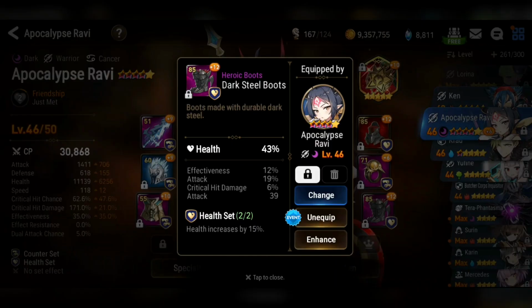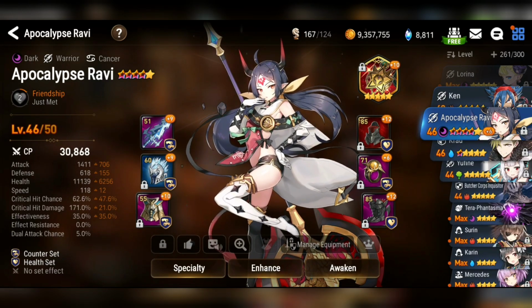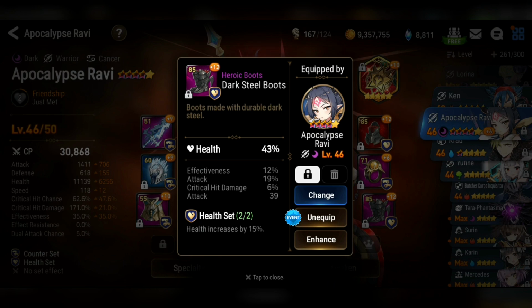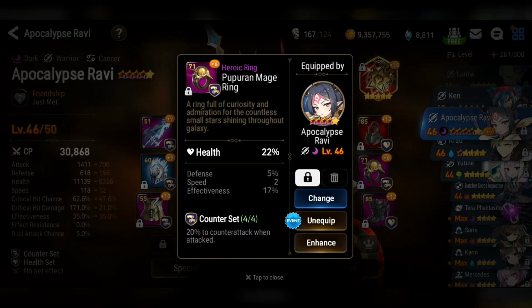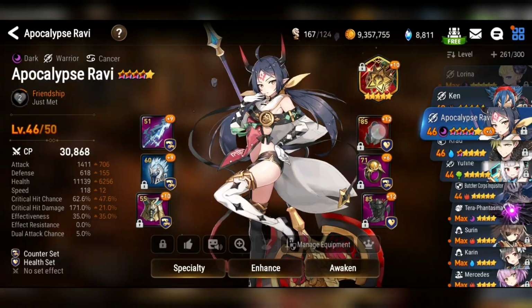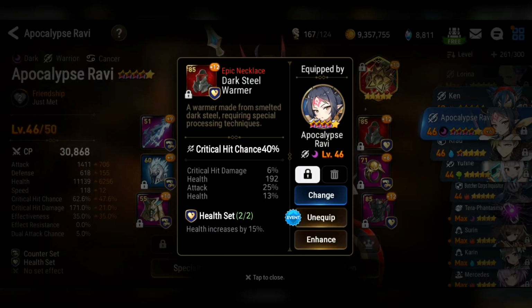All right. So basically, what's gonna happen when you have the counter set is that in the boots you should have health percentage boost. That's a given, because the more health she has, the more attacks she's gonna deal, right? So with the counter stats, she's gonna be a sort of bruiser, okay? So there you go, guys. She's gonna be acting like a bruiser, and obviously in the ring as well, you have to go with the health percentage stats, okay?